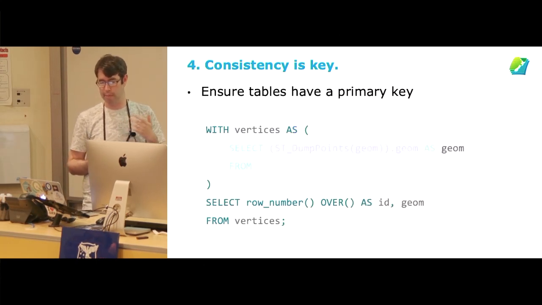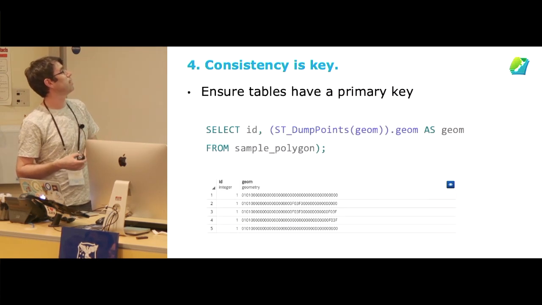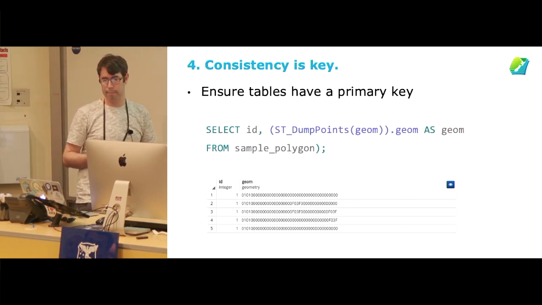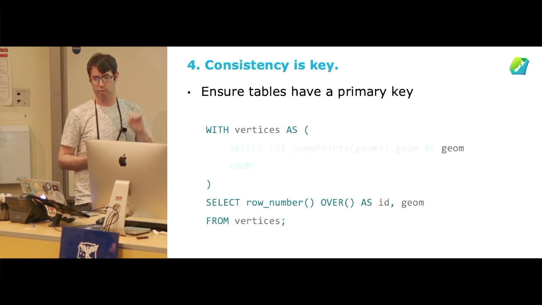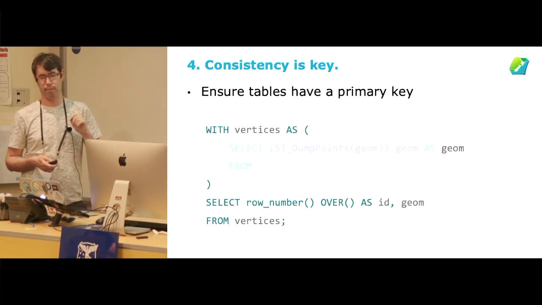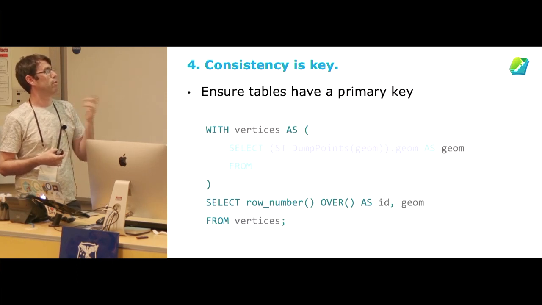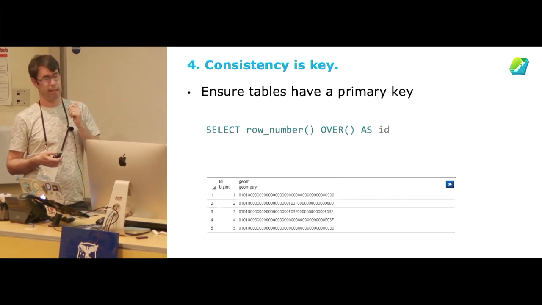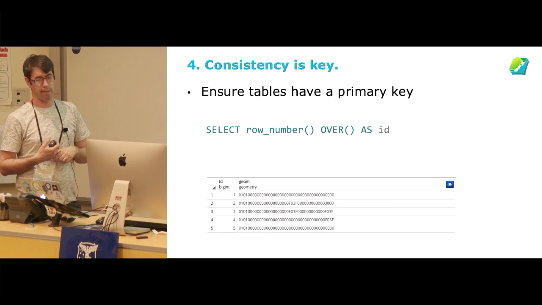You can make use of the row numbers that PostGIS stores. On the previous slide, we've got one, two, three, four, five on the side, which is a representation of that. If we wrap our original select statement with a window function and select the row number over as ID, then we get one, two, three, four, five, and can immediately use that as our primary key.